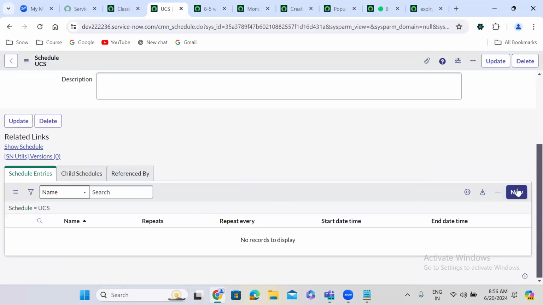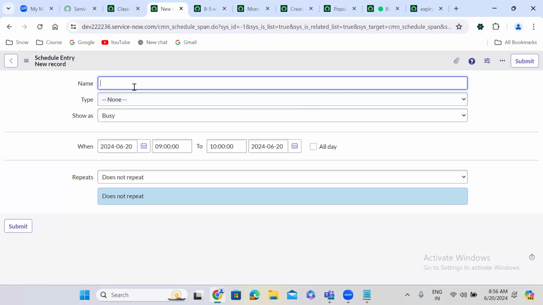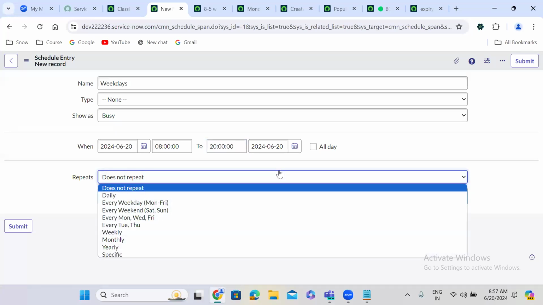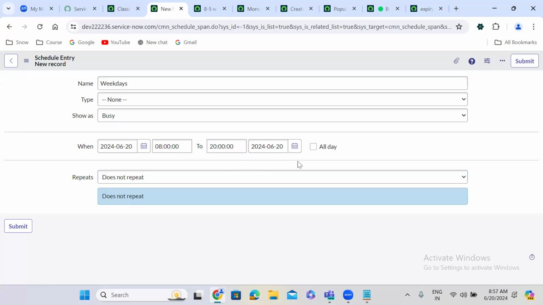Scroll down, go to schedule entry. So morning 8 a.m. to evening.